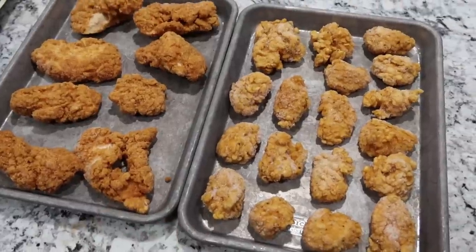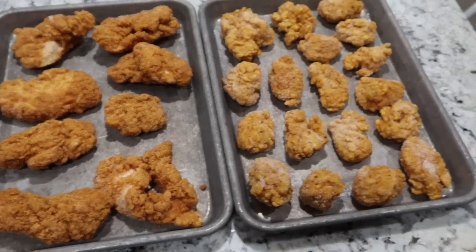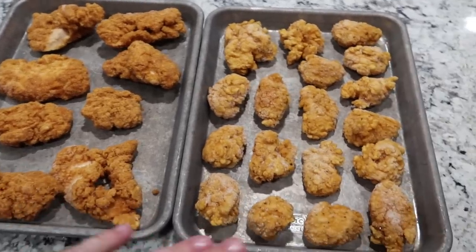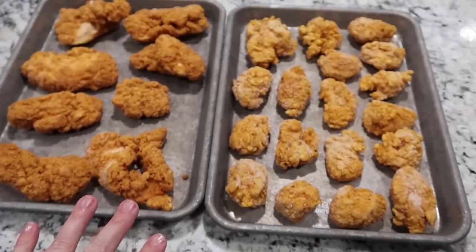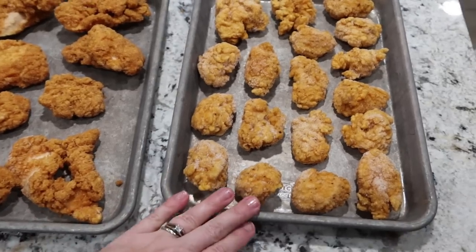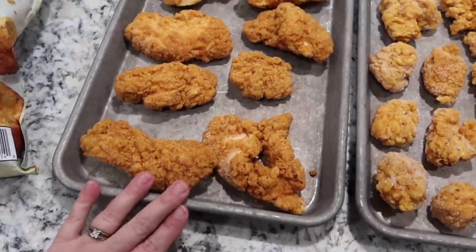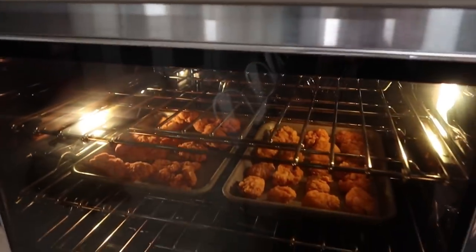I do have one picky child — she just knows what she likes. She likes chicken nuggets, not chicken fingers or chicken strips. So I have the homestyle boneless chicken bites for her. I feel like we won't eat all of this for dinner tonight, but if there's any leftover, I'll utilize it for lunch tomorrow — just pop it in the air fryer to get it crispy and warm. And then this pan is crispy chicken strips, which everybody loves except for one child. Since my oven is at 400, I can bake both of these for 20 minutes.